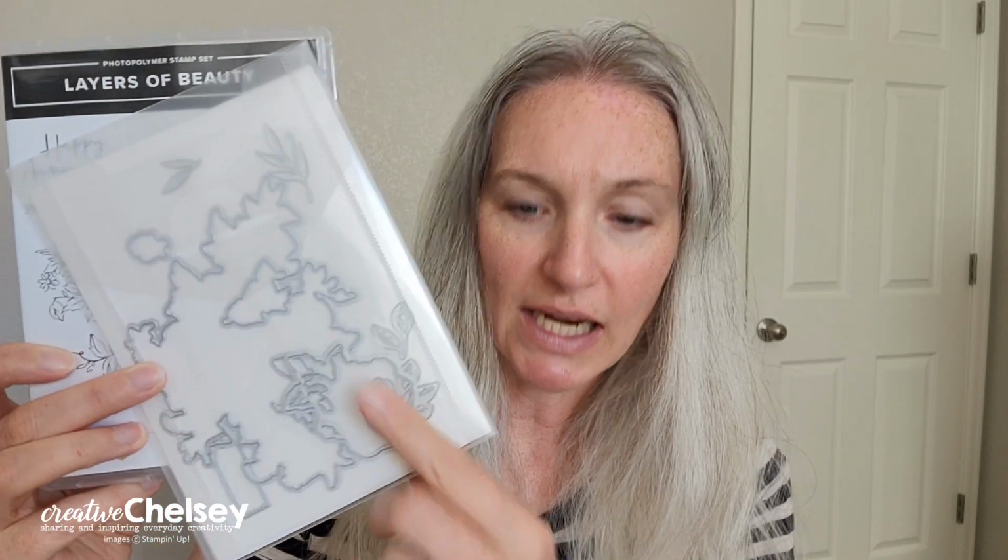The second bundle is the Layers of Beauty bundle. This is a new bundle that came out with the new catalog, and it also has coordinating dies and then those layering decorative masks. So you can see here that they've got flowers and leaves as well. So really fun, and you'll definitely want to purchase one of these 2 bundles to be able to make the cards for this class. Let's go ahead and take a quick look at the cards now.